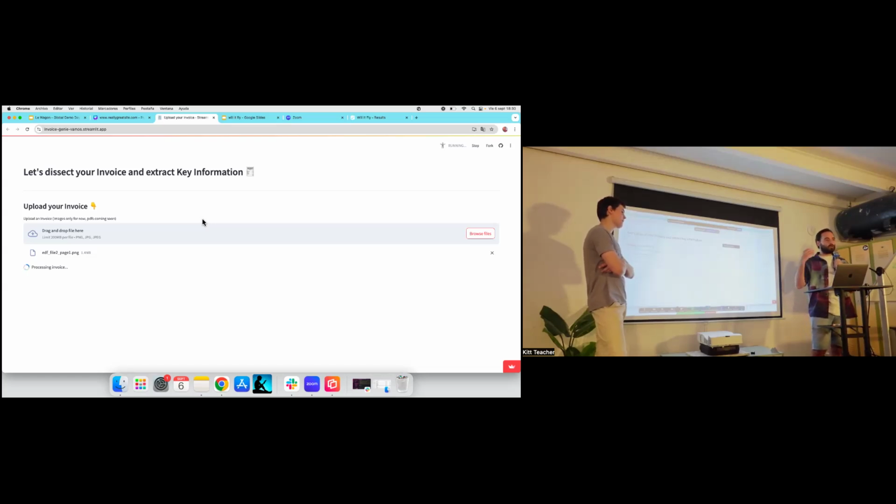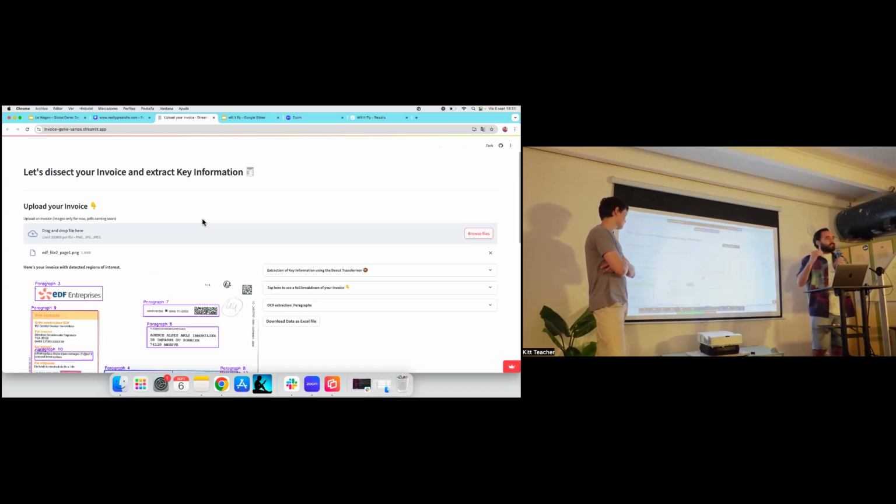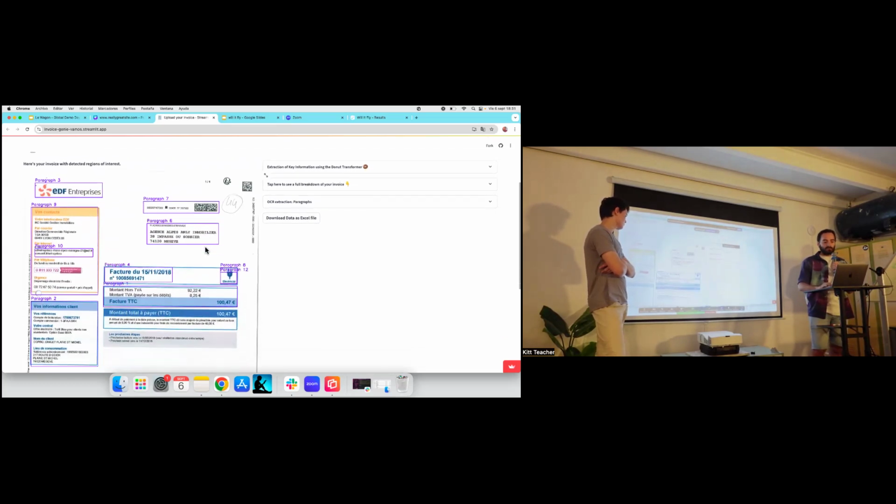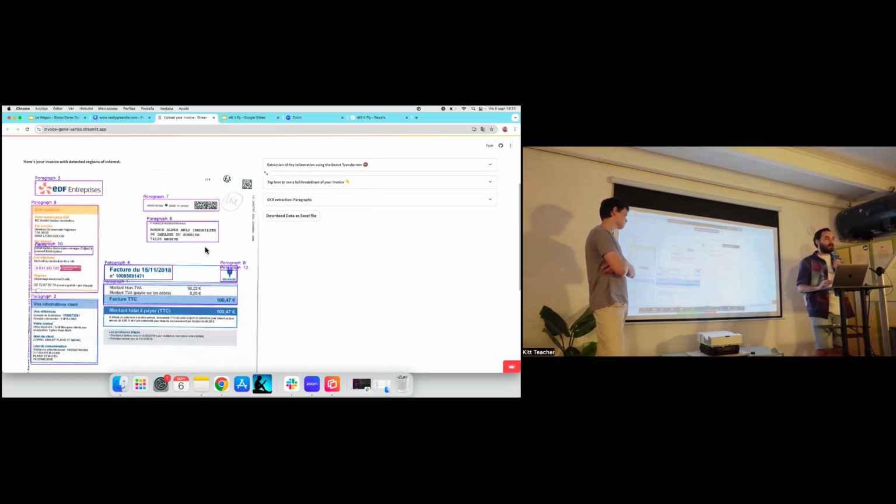So we had to manually go through a process of so-called fine-tuning, which means that we humans train the model, telling it what is a table and what is a paragraph. Once we go through this fine-tuning process, the model is able to understand what is a table and what is a paragraph, and can recognize fairly accurately for the amount of data that we had available. As you can see, paragraph 2, 3, and it can catch most of the things.